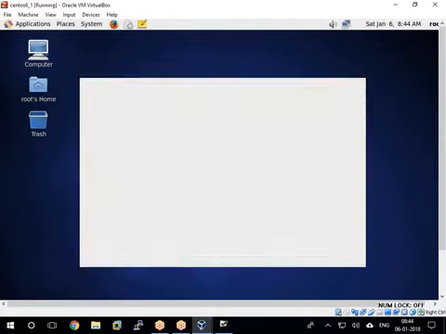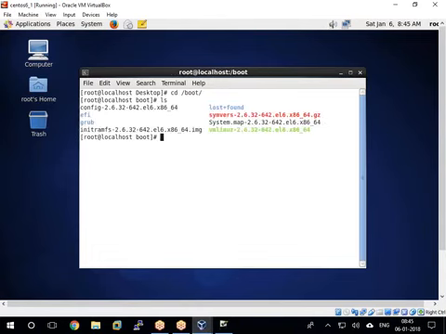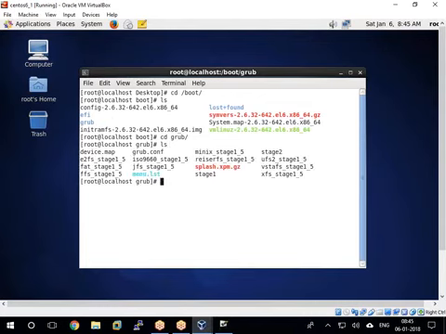Open in terminal. See, it contains the same thing, right? Grub. It is grub.conf. By default, it reads.